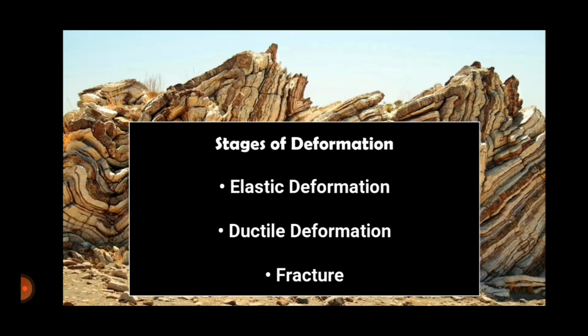Next are the stages of deformation. When a rock is subjected to increasing stress, it passes through three successive stages of deformation. The first stage is elastic deformation, wherein the strain is reversible. Next is ductile deformation, wherein the strain is irreversible. Next is fracture, which is irreversible strain wherein the material breaks.